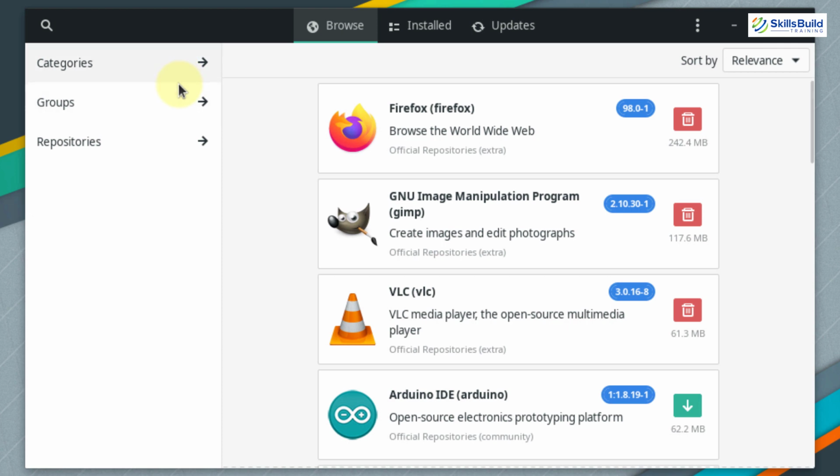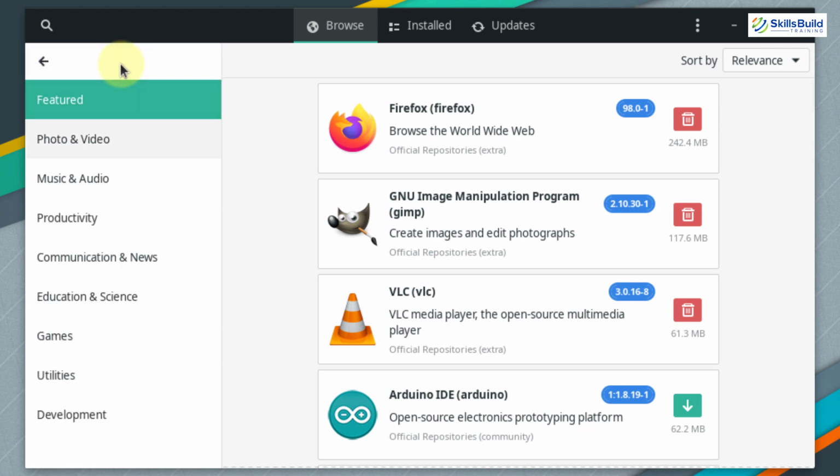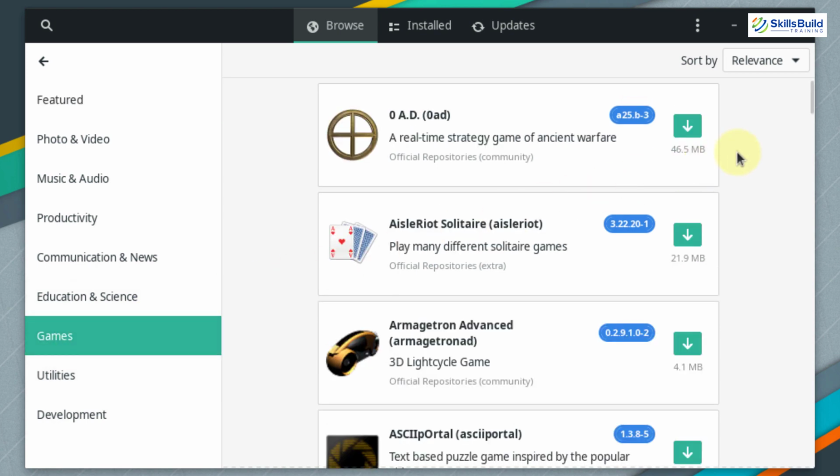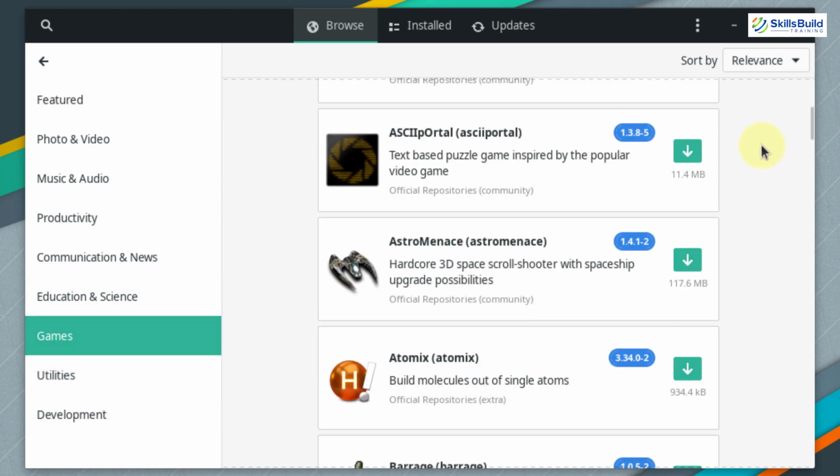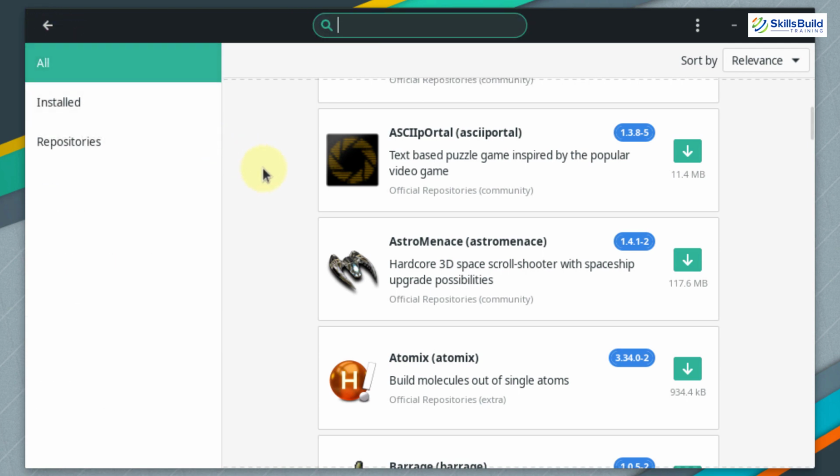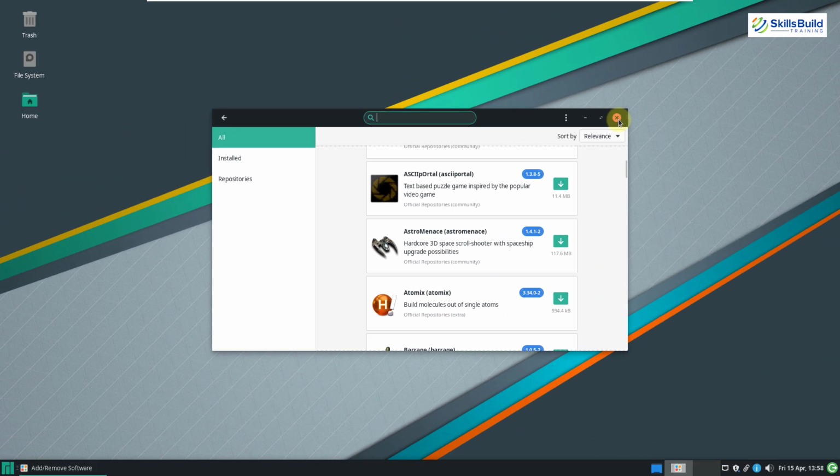If you want to go into the categories, just click on it and it will take you to the category and you can go to any one. Let's go to the games. So it will show me all the games that are available by default. And if you want to search for a particular application, you can do so. And again, the installation process is really simple. You just need to click on this drop down arrow button and it will install the application. So that was all about the Software Center.